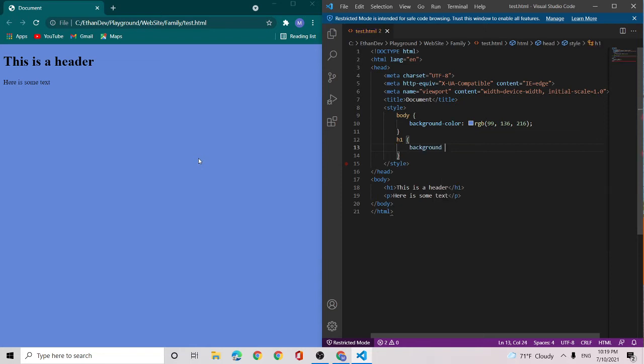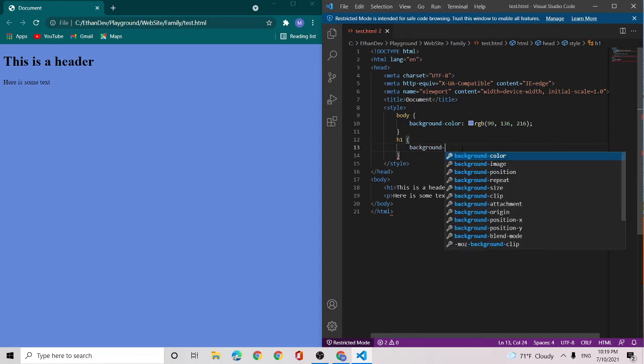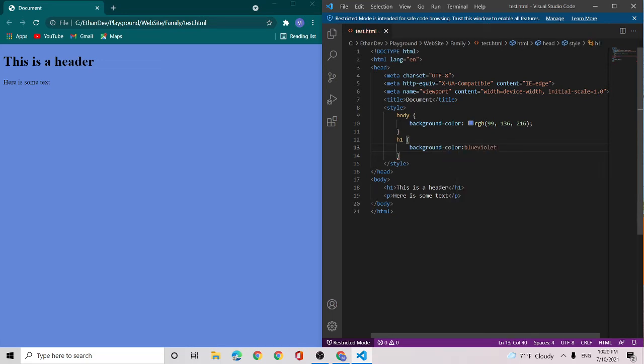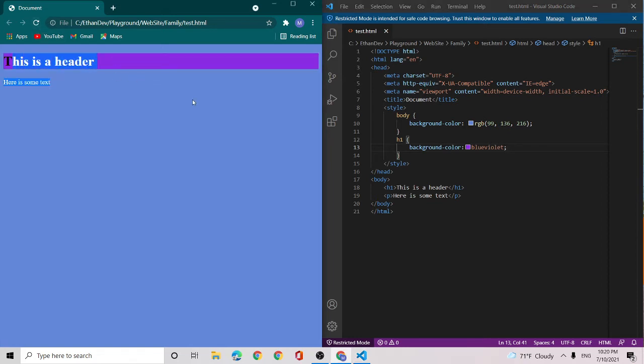A lot of people might be wondering, why do I need another background color if I have all this? Well, it's the H1, so I'm going to make it blue-violet. It will be only on the line of this is a header. And as you can see, it's now purple.